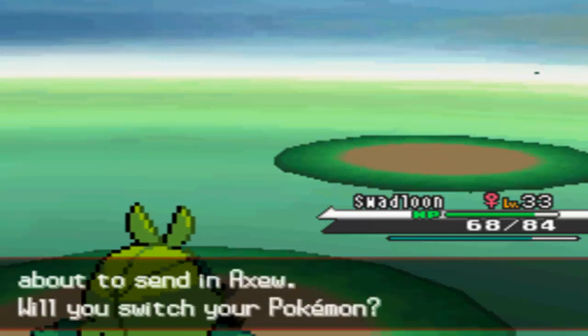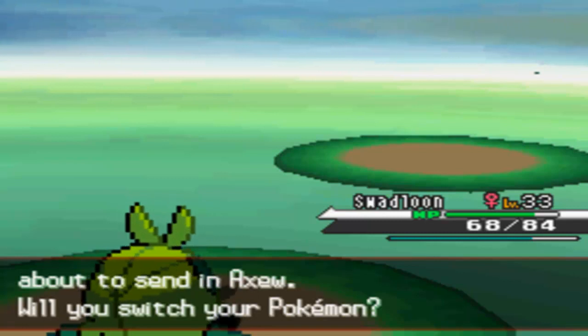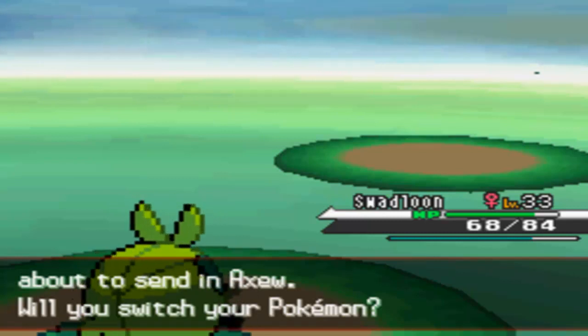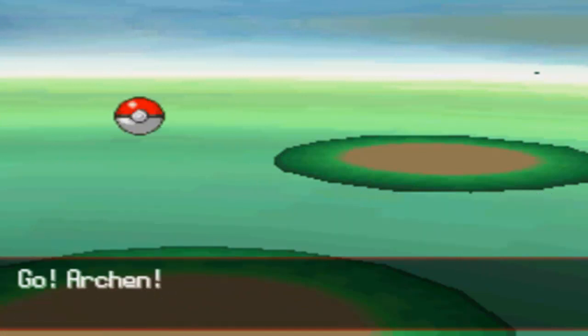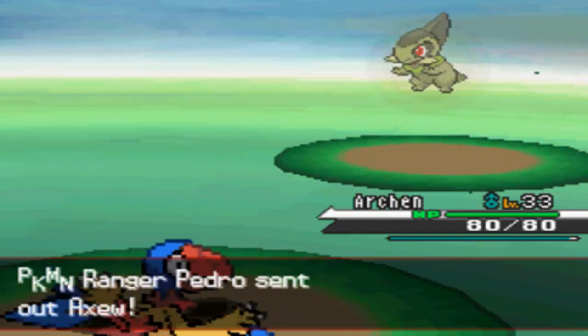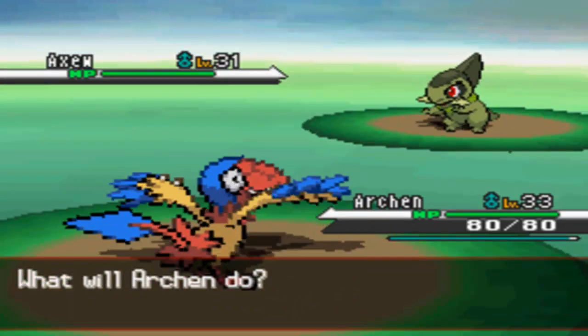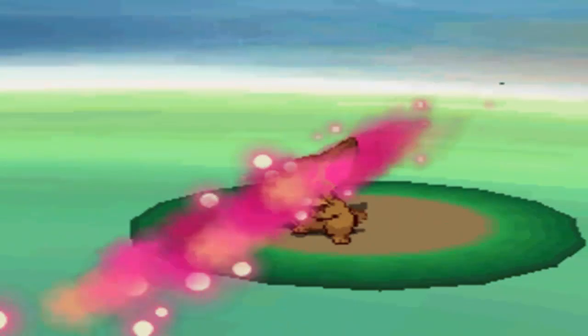Ooh, Axew. Axew's a pretty cool Pokemon. It's very strong in attack, and I just love it so much. Such a good Pokemon, so I definitely recommend using an Axew on your team. Let's give Arcan two A's. A versus A. Look at it, it's just so epic. Oh, Dragon Breath is super effective. This should level up Arcan as well.